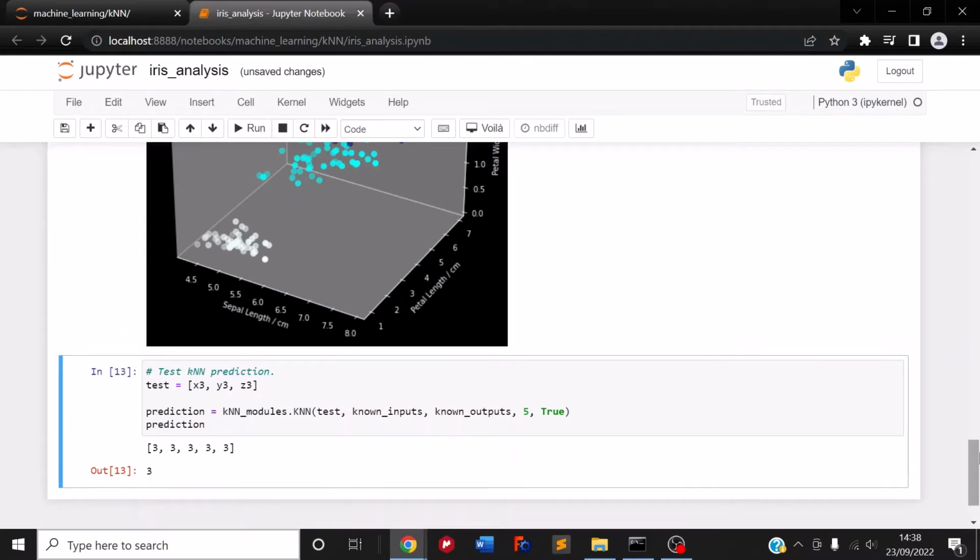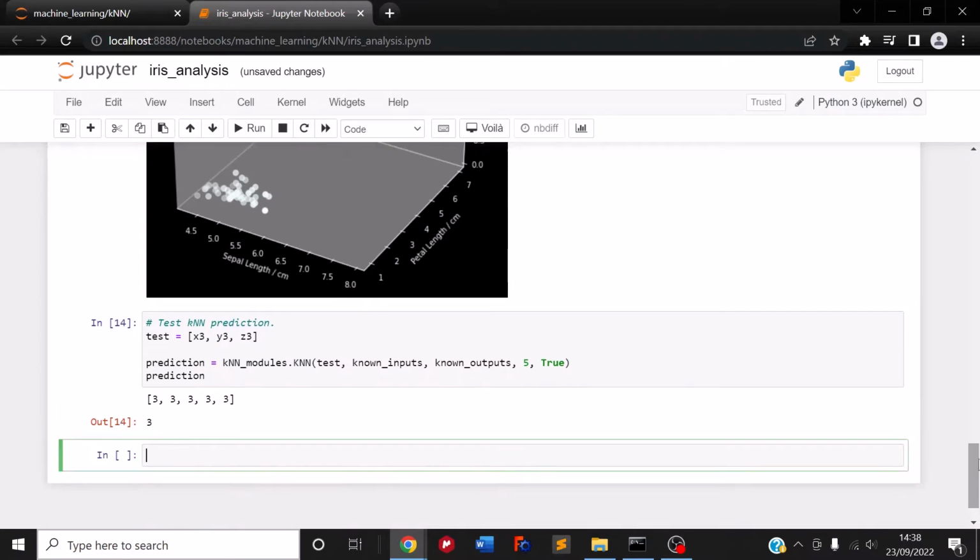There we go, beautiful. So I want to show you something that's really, really cool, that we can now map how the kNN algorithm is interpreting this three-dimensional space. So we can basically look at the domains where if you have any point in that domain, it'll tell you that it's setosa, or if you have any point in another domain, it'll tell you it's versicolor. So let's code this up to generate a three-dimensional plot that shows these domains.